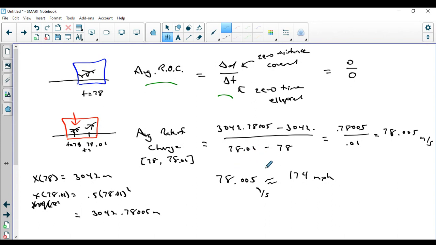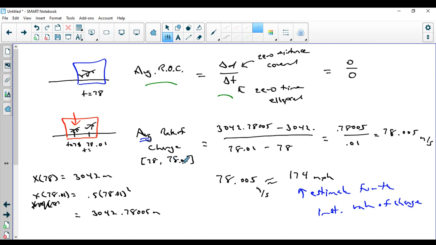All right, so what we did here is we estimated, because remember, this is average rate of change. So if we tighten the interval up and we do average rate of change, we get an estimate for the instantaneous rate of change. You can see it's been a while since I've been using this pen, because my handwriting is pretty bad. All right, so here we go.